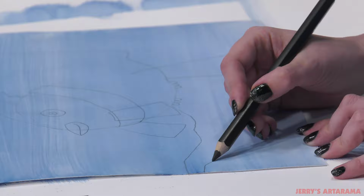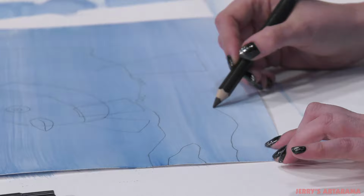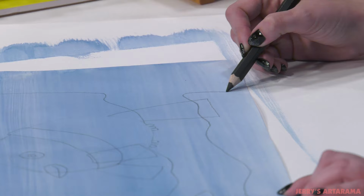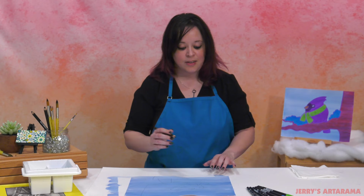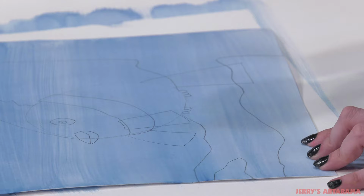I'm going to add another part of the branch going off. Bring it back in. And then finish off the tree trunk. And now we're going to want to add some of that snow in. So this is just going to be like drawing white fluffy clouds. We're going to do a scalloping technique.